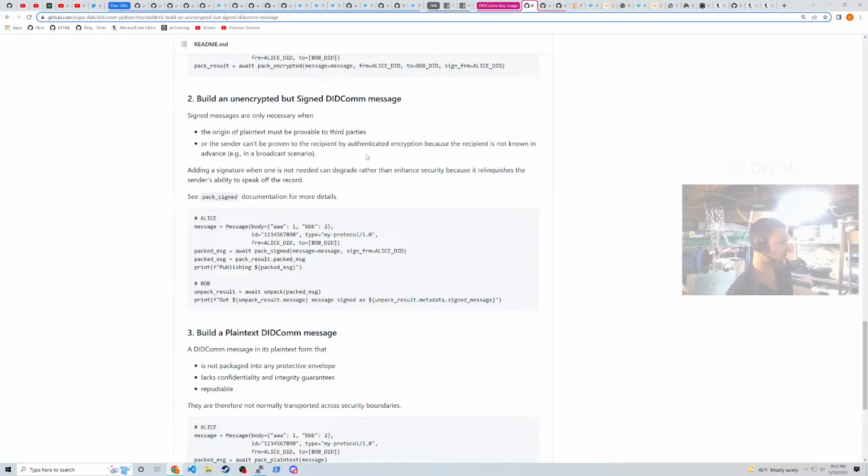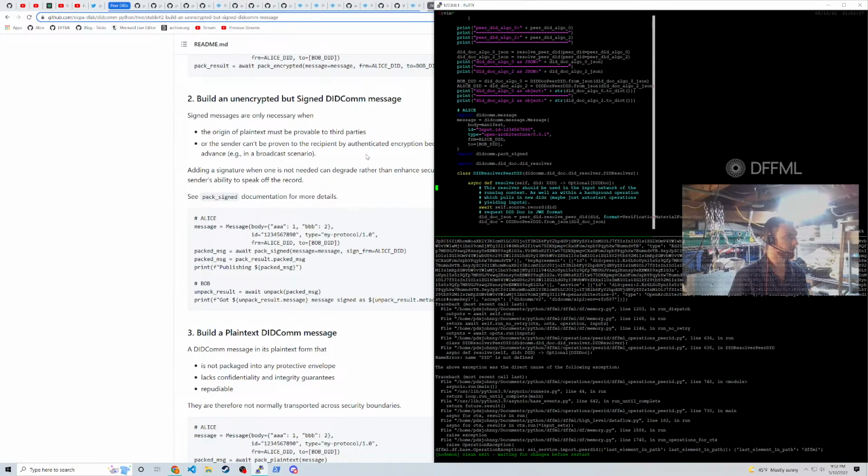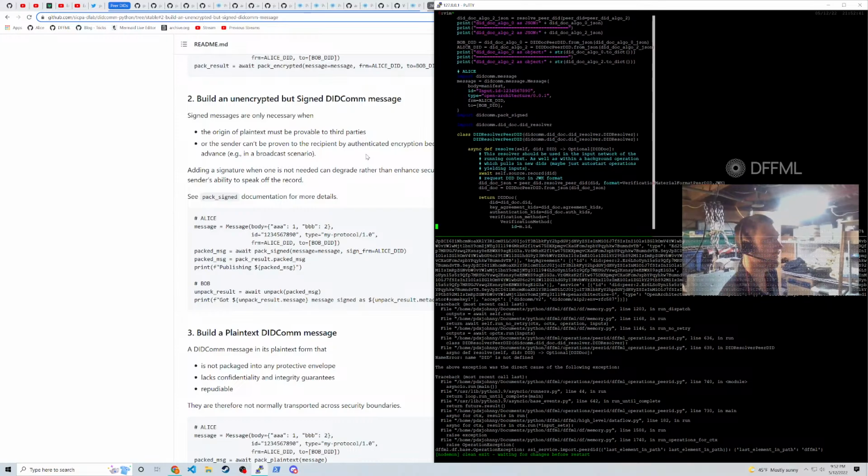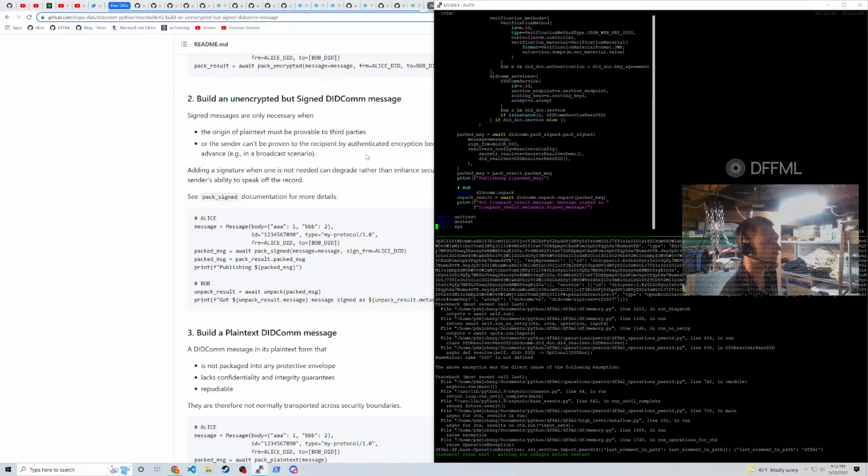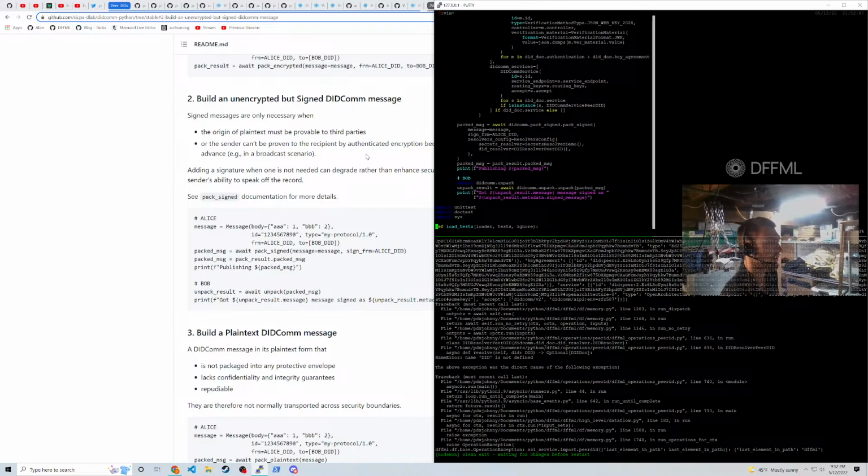Okay. So, signed from Alice. Message signed as Alice. Okay. So we're going to have pack sign. Okay. So we do the pack signed, and we say signed from Alice. But we have to say to Bob. Why do we have to say to Bob?